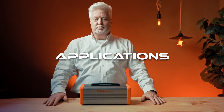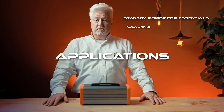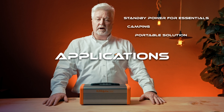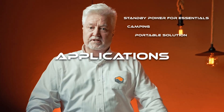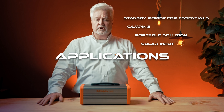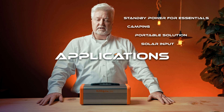Applications for the Agebox: obviously standby power in home or small office. Great also for camping — very portable. If someone has a power failure and you have power, you just pick it up and off you go. We are also seeing longer power outages beyond load shedding — maintenance issues, cable theft — sometimes lasting much longer than the two to four hours we normally see. If your backup runs flat during an eight-hour outage, this has solar input so you just plug a solar panel in and charge it up while you're working during the day. Quite versatile from that perspective.